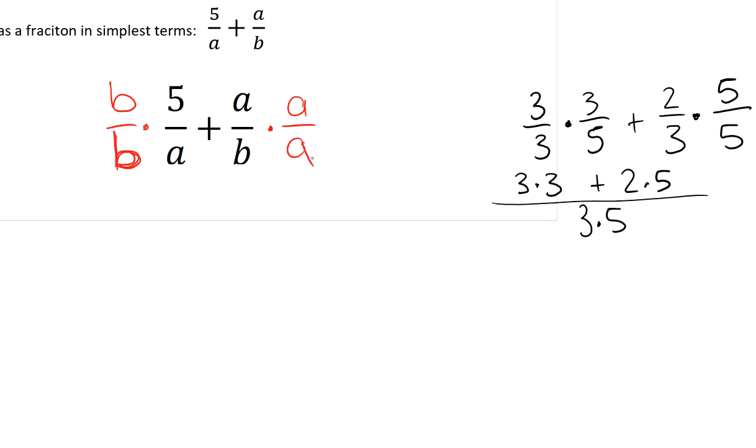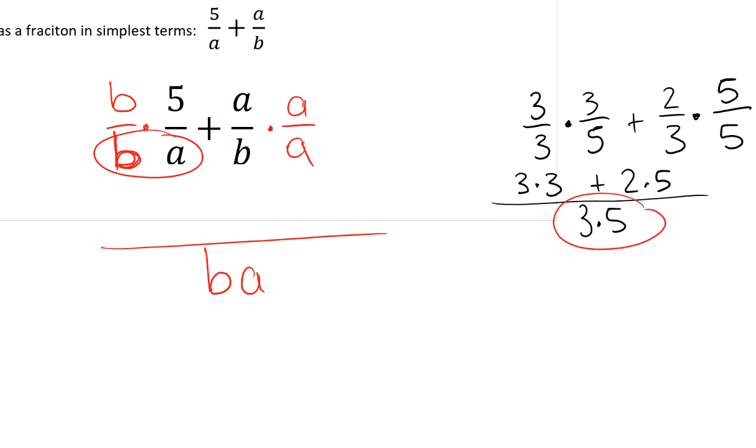So the beauty of this is in that one step, look what my common denominator is, right? If I wrote these out, this is now b times a. Just like that, done. Just like this was 3 times 5, this has b times a, this has b times a. My common denominator is b times a. In the numerator, what do I have? I have b times 5, which we would more customarily write as 5b, right? And then plus a times a.